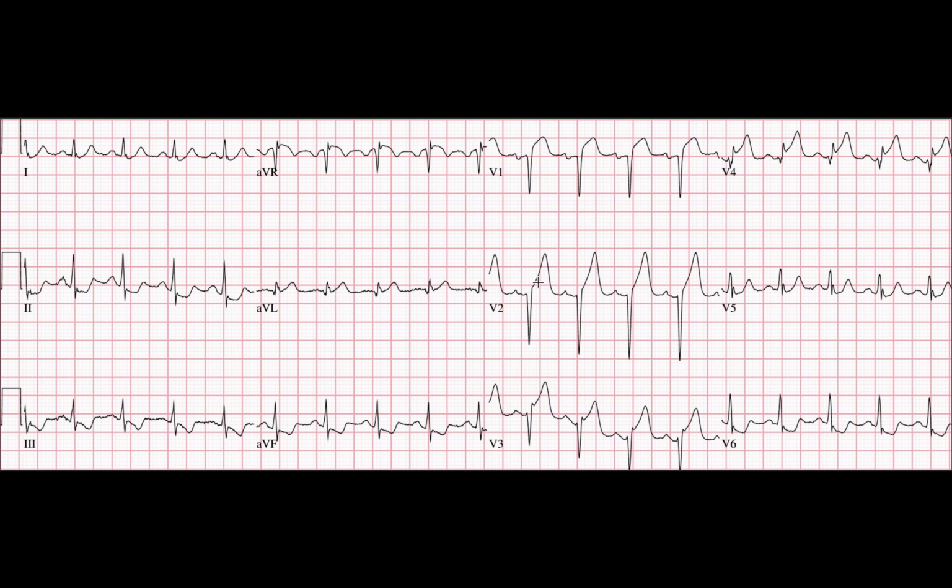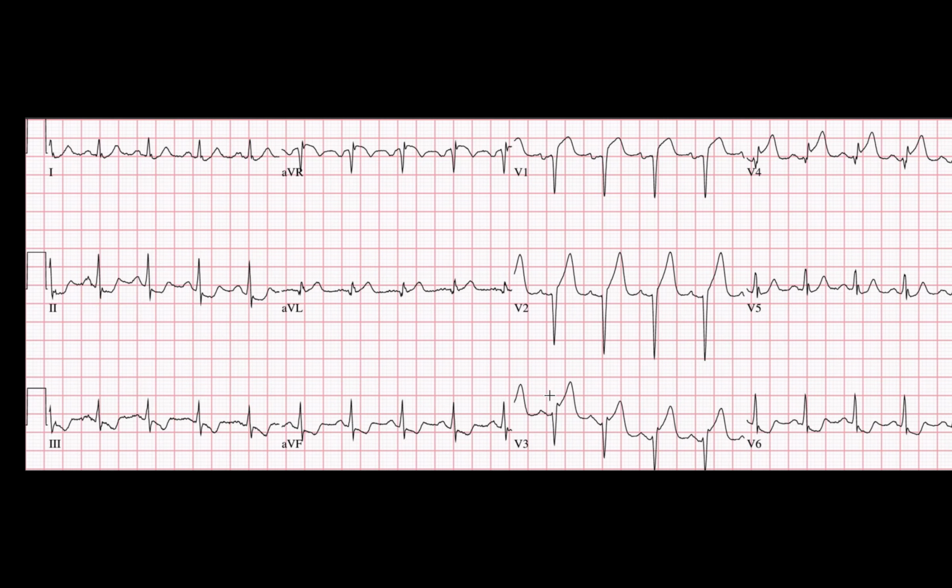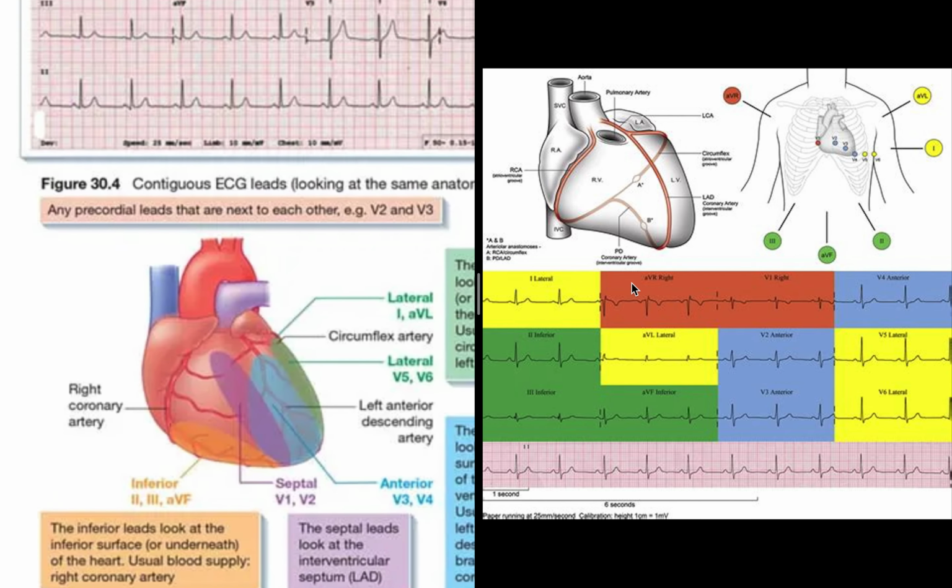This is an issue, and you'll notice these are huge. V1 is pretty big, but V2 gets even bigger. So V2 is bigger, along with V3. Where do you suppose we're having issues with this guy in his heart and his coronary arteries? If we're looking at V2, that's septal, and V3, we're probably having an issue with this artery right here. There's probably something blocking this left anterior descending artery.